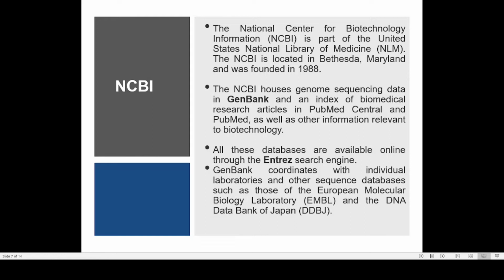GenBank will be containing a lot of information. Now if you click that, this is all databases. But if I am taking only nucleotide, for example, I want only the nucleotide details, and if I again type paramecium, that will bring out only the information of nucleotides. See, this is a very small paramecium sequence, and I go to the FASTA sequence. I will tell you what a FASTA is later. So here we can find a small sequence. So this is the search engine that NCBI is using.